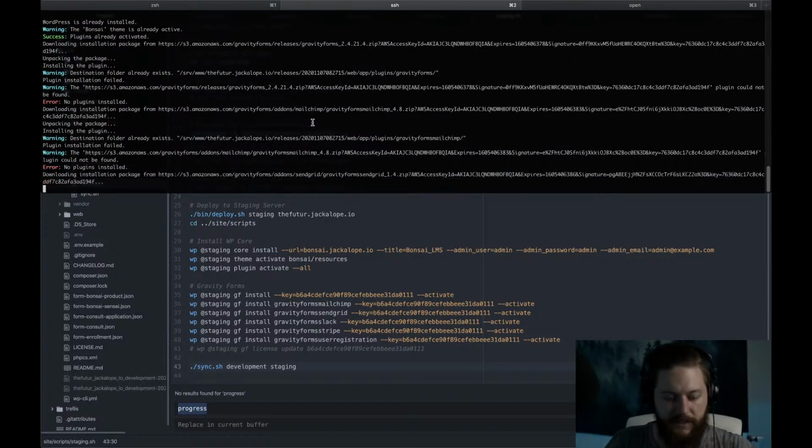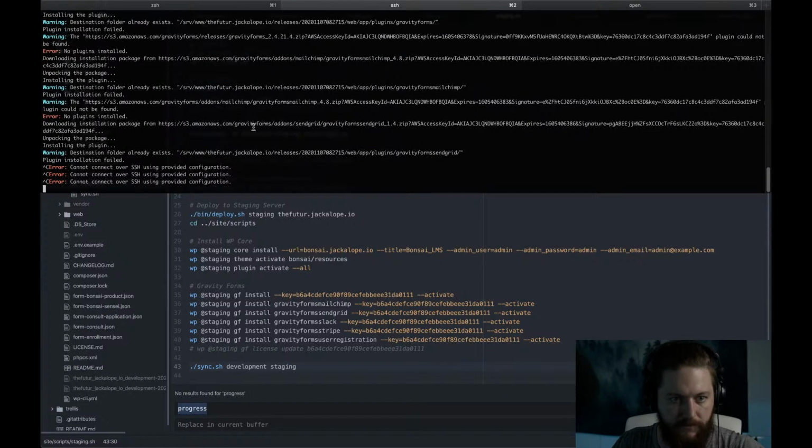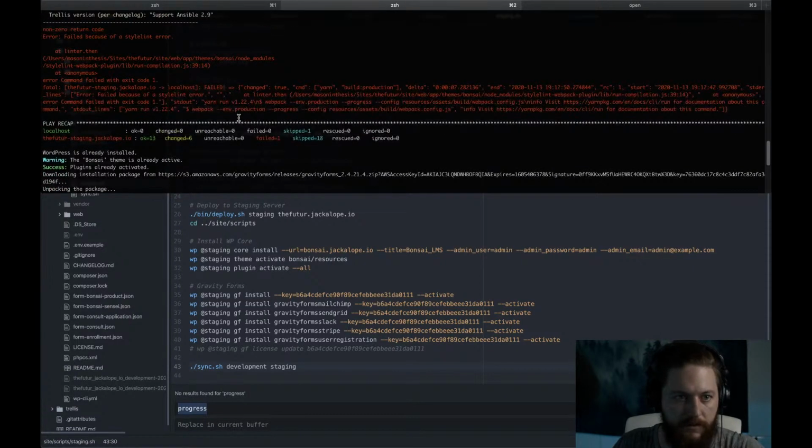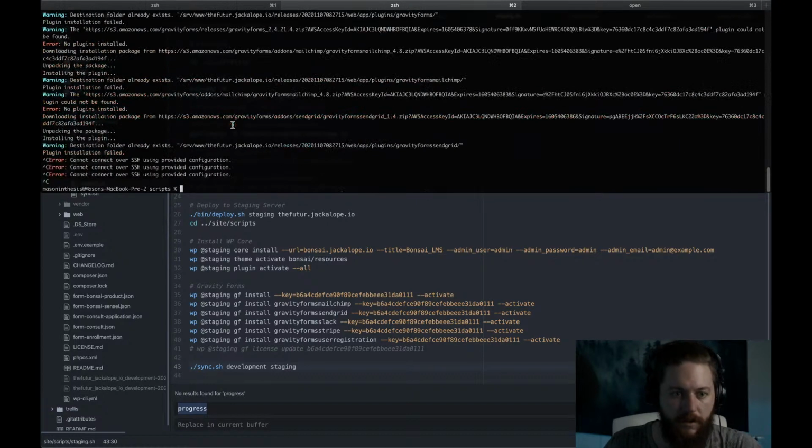What was that? Is Composer giving me issues again? Style lint error. Interesting. Okay. Let's come into the theme.